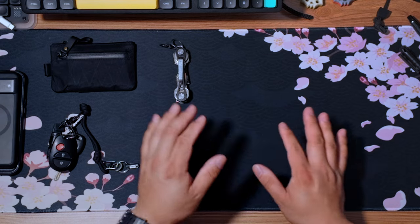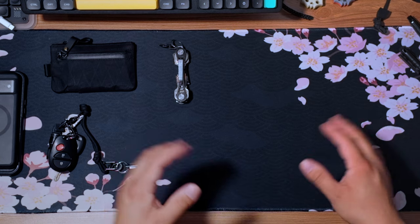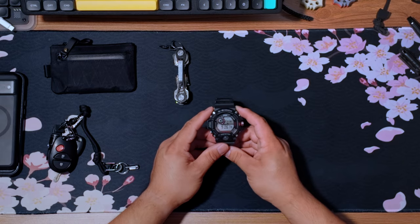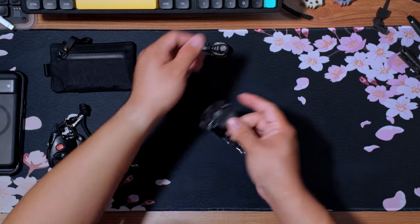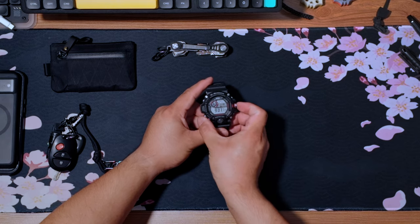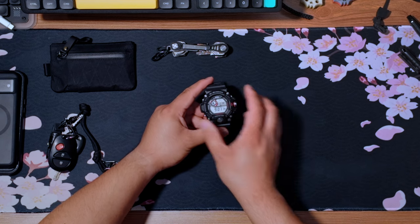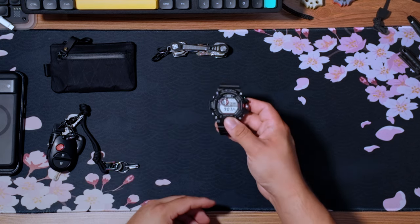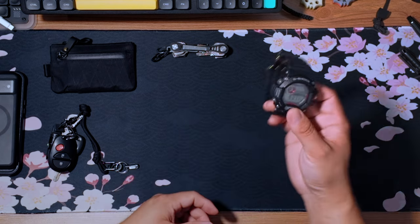Moving on from my keys, the next items are things I pretty much always have on me. First up is my watch, which has been my main workhorse for at least five years — I wear it almost every single day and I've got a slight tan line from it. My go-to is the G-Shock Rangemaster. It has a barometer, altimeter, compass, and thermometer along with basic tools. It's solar charging so you never really have to worry about the battery, and I've used and abused it and it just keeps holding up. I do have a few others I rotate in, but this is my main.